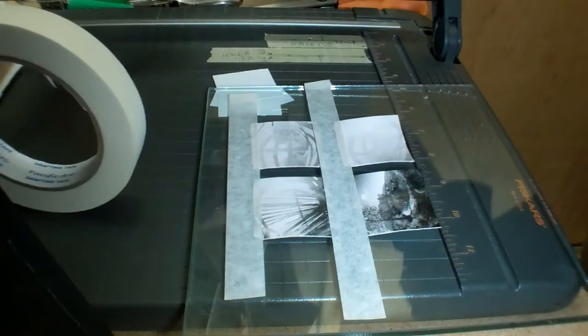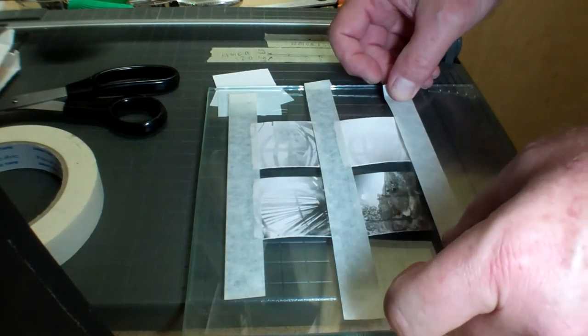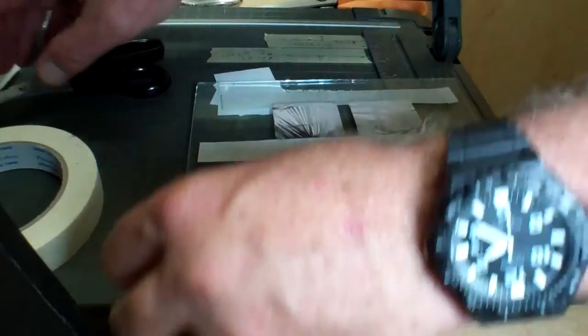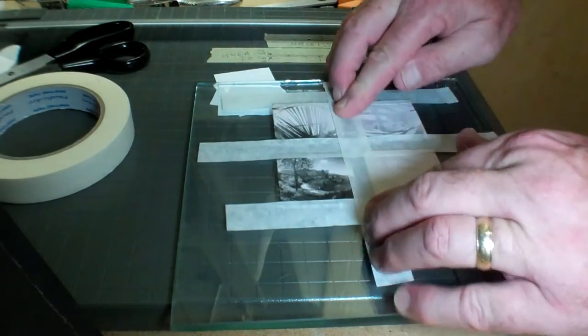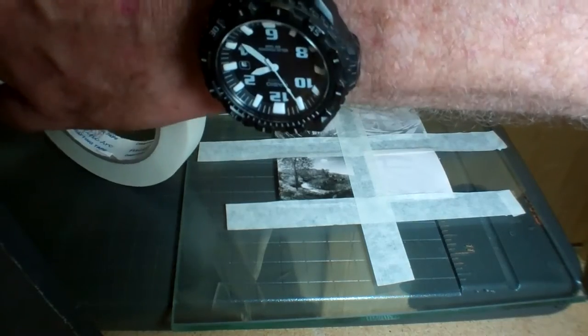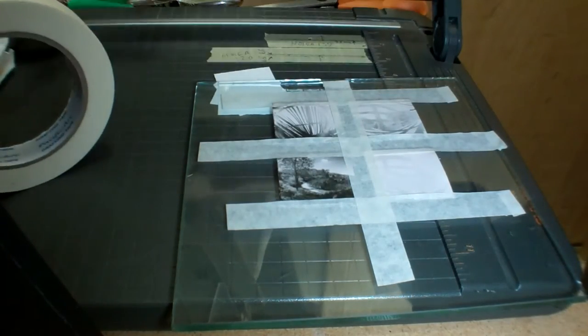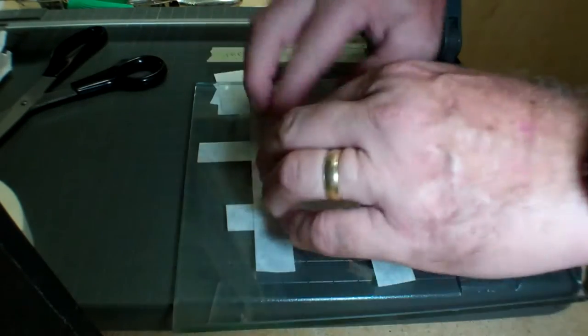It's not real critical. This kind of tape, this drafting tape, does not stick badly to the front side of the paper. Release is okay but it holds it good also. I'm putting little loops on the ends of each strip of tape so I can peel it off of the glass after it's dried.